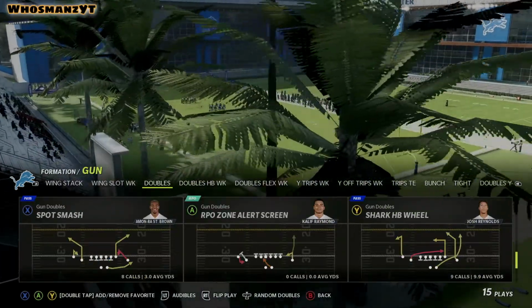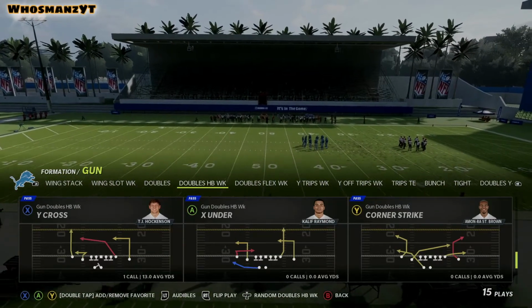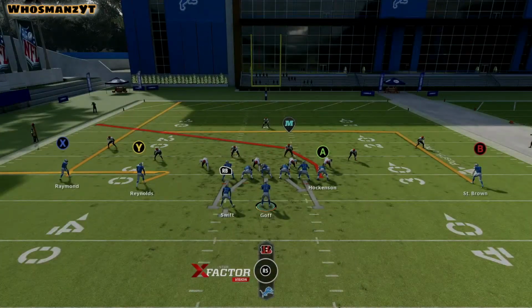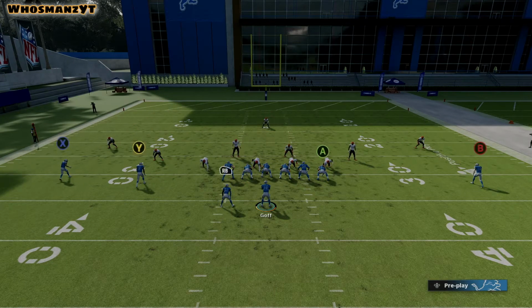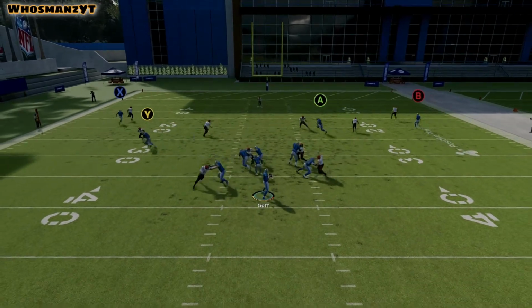I mean, this playbook is okay. Y cross, instead of having him on a zig, you could put him on a drag, and it just creates a high-low over the middle. Also, if you wanted to keep him on that zig, if it's man, you can do that.